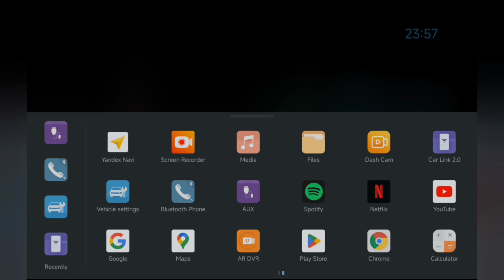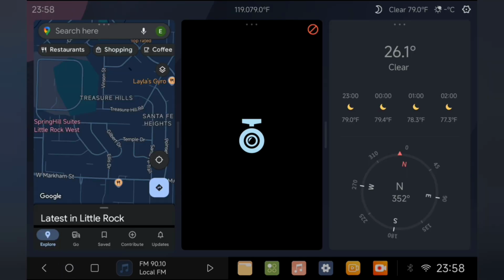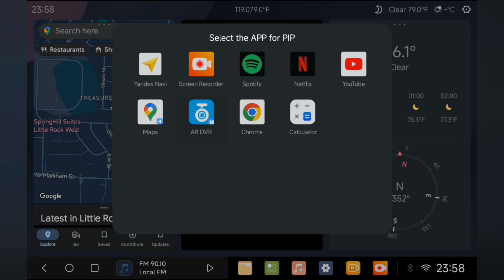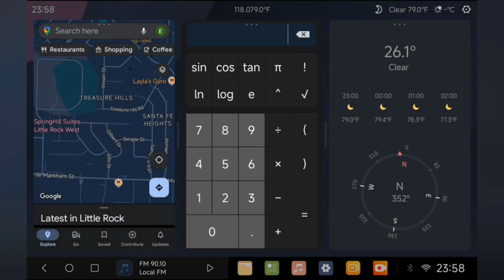Spotify, Netflix, YouTube, Google Maps, those are all irrelevant. You guys can see what those look like if you have an Android phone. If you have an Apple phone, it's an easy YouTube search, or just go on Google and search up what does the Google app look like, or what does the Maps app look like. Pretty self-explanatory. AR, DVR, I don't have my DVR camera that I ordered from Mekede. I don't have that installed yet. So currently it's just black. Just like if I go to the launcher and the center is black as well, same thing. Only reason I did that is just because I was playing around with the unit earlier. I could just change that to calculator.